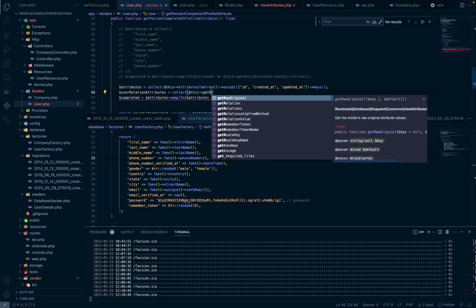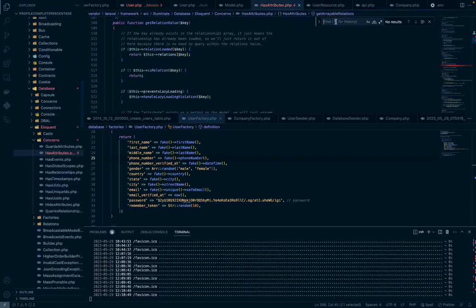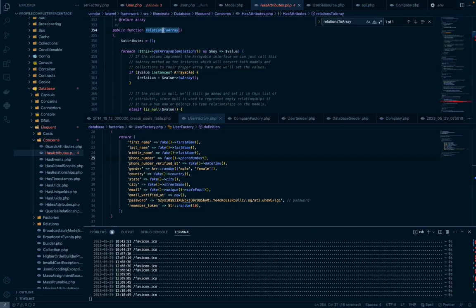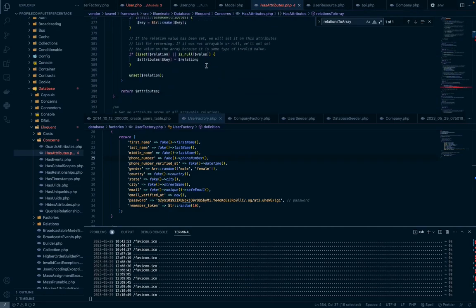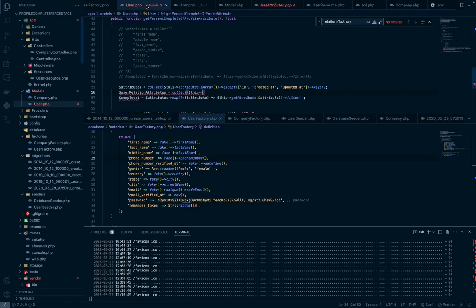Oh sorry, I don't know why I can't find it. Relations to array, trying to look for it. Yeah, relations to array, this is the method I'm looking for. Relations to array. So this returns an array of relations of the user to us.